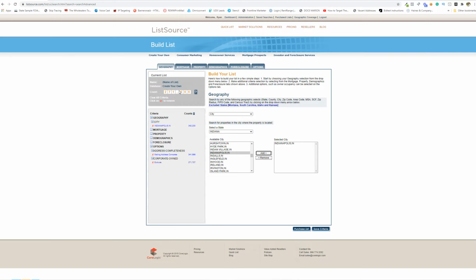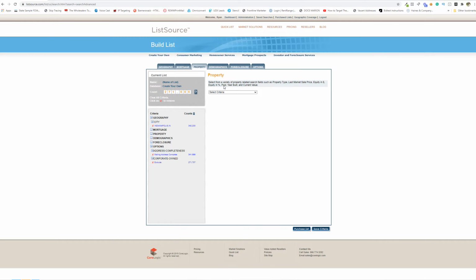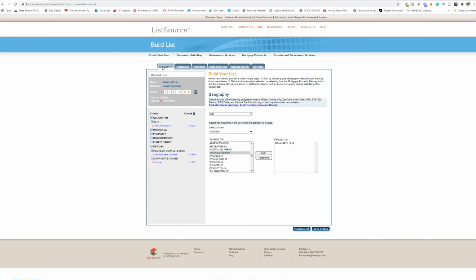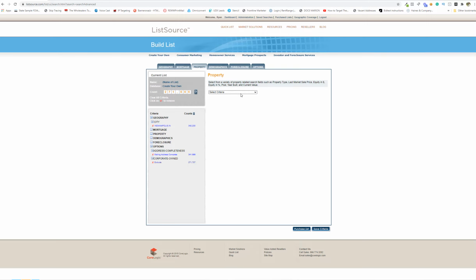Now, let's say for the sake of conversation that I'm strictly looking for people who've bought and sold single families, duplexes, triplexes, and quads, or whatever your particular asset class is. We're going to come down here. We're going to click on the Property tab. Make sure we show that again. So from Geography, we're going to click on Property to pull up this drop down, and we're going to scroll down to Property Type. Then we're going to go to Detailed Property Type.